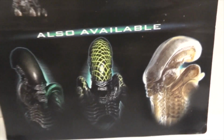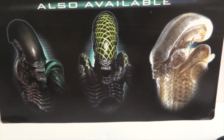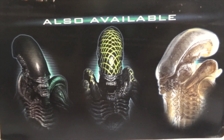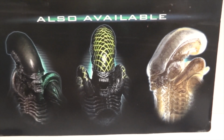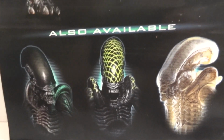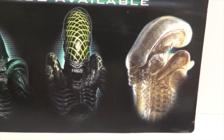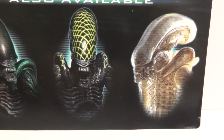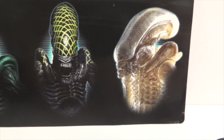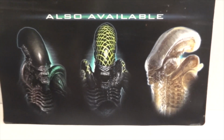And our other figures are available. We have the regular Warrior, the Grid, and then also a concept. The concept, I saw it at Toys R Us, it doesn't look that good, because the paint was kind of peeling. I was hoping that this whole thing was made out of a kind of whitish translucent piece, but it's not. It's basically a translucent piece with white painted on it, and it's starting to peel, so it doesn't look that good. That's why I didn't pick it up. Otherwise, it would have been a really nice one to have, but I ended up not picking that one up.